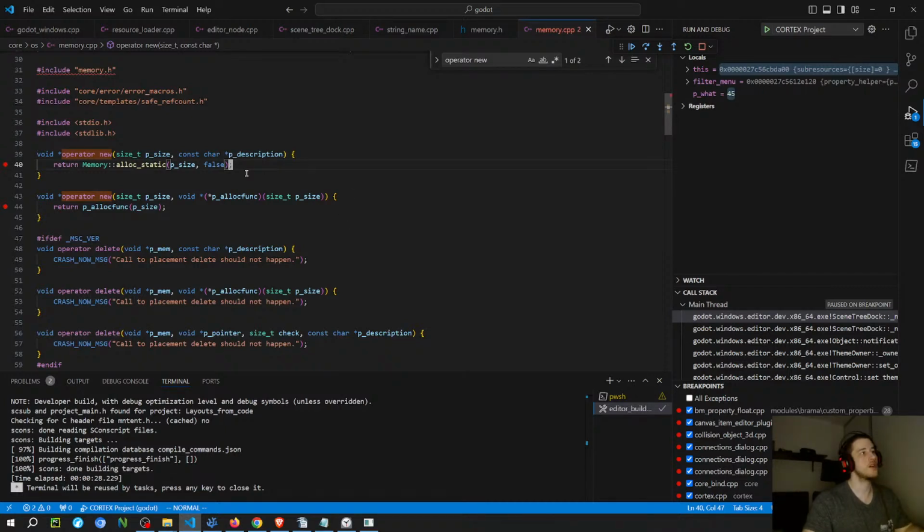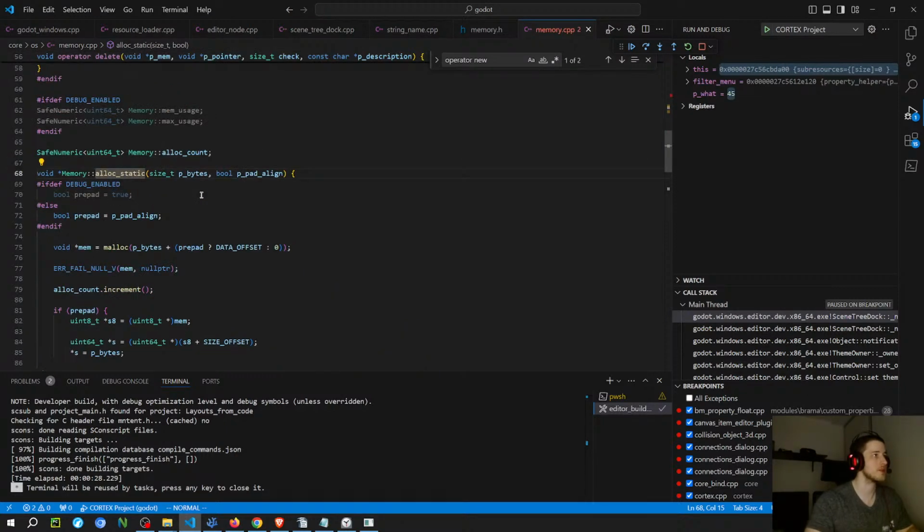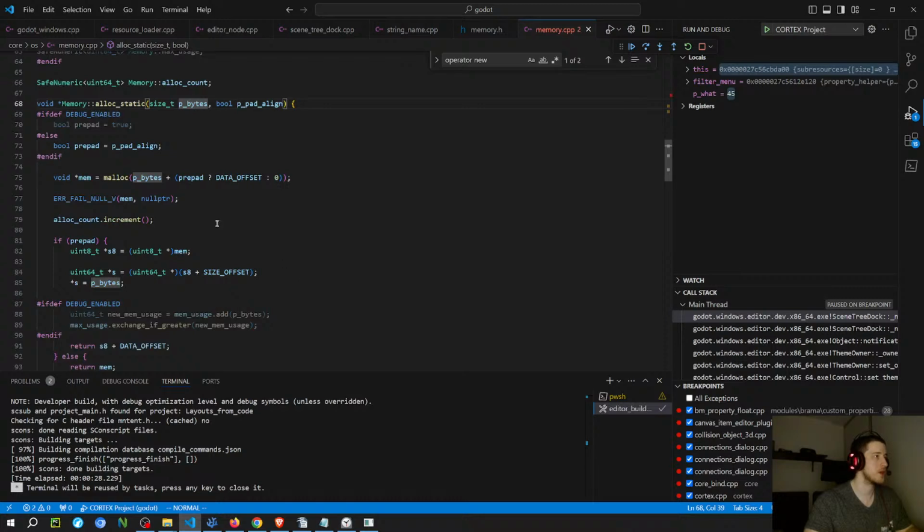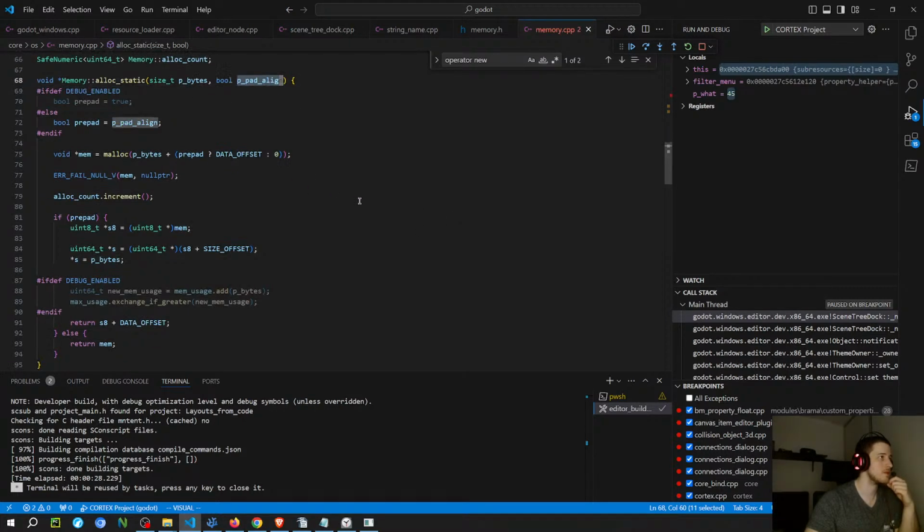So maybe it's either, obviously, the description or the size. I think obviously it has to be the description, because the size is probably going to be the class token there. Obviously, otherwise you wouldn't be able to know how much memory to allocate. So I think the binds are the size, and the string name is going to be this stuff here.